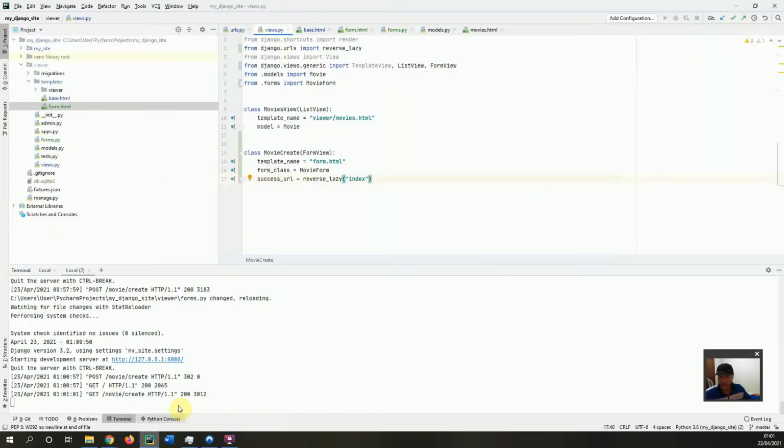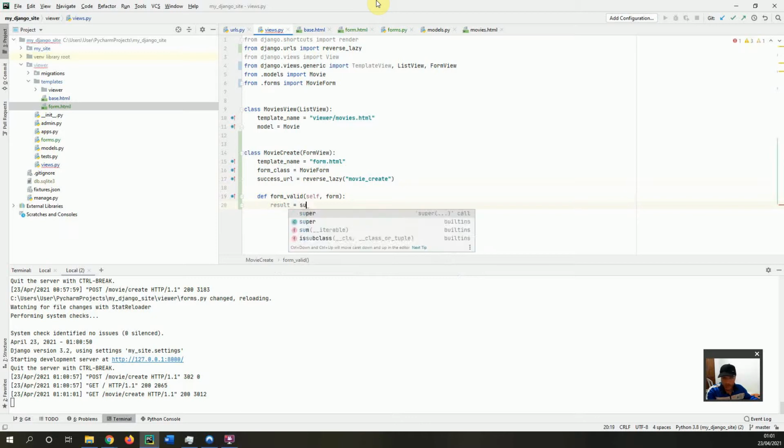How can I register this information in the database? If my form is good, what do I do with this information in the form? So here let's put a reverse to movie create, maybe that's better. So def, we define a function called form valid, all right, and in that function form valid we will do something. So first thing, result equals super.